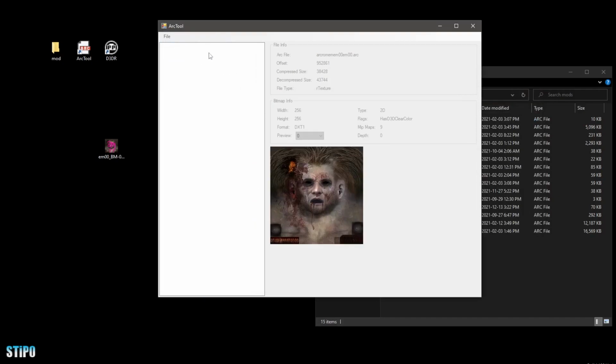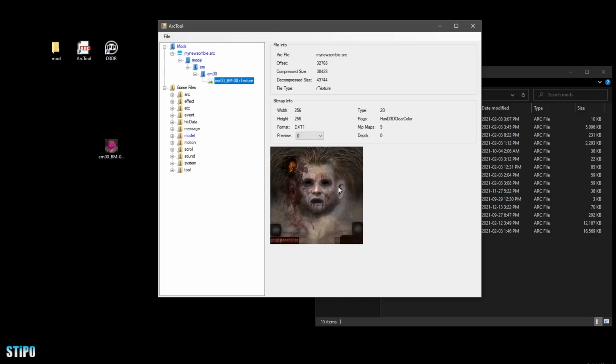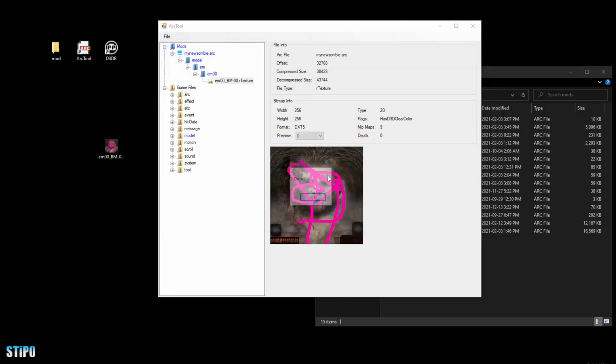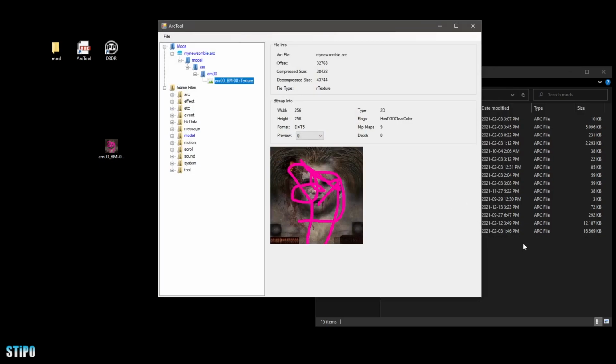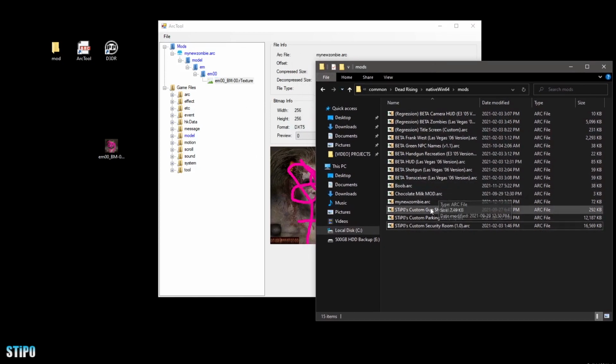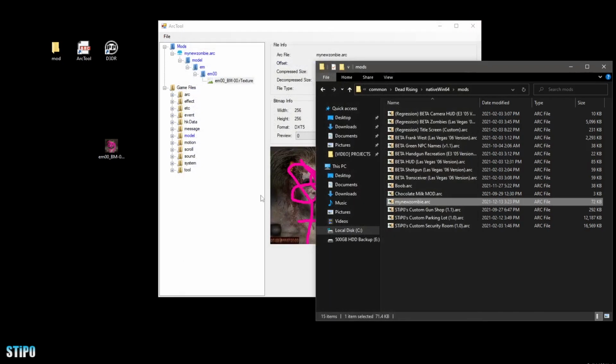In the mods folder, once it finishes loading, you will now have my new zombie.arc, and you can go through the pathing here and you can see that it's model, EM, EM00, and here's our texture. It's not the edited one yet. Now that you have this all set up, you're able to right click it, click inject, and replace that with your new one. And that's done. Now, if we go over to our game files here, it's already created the file for us. It's already put it in its location. And here you can see we have my new zombie and it's all edited with its new texture and everything's good to go.